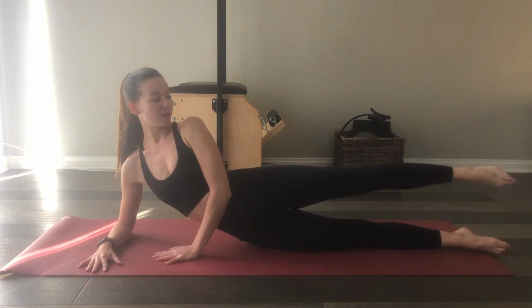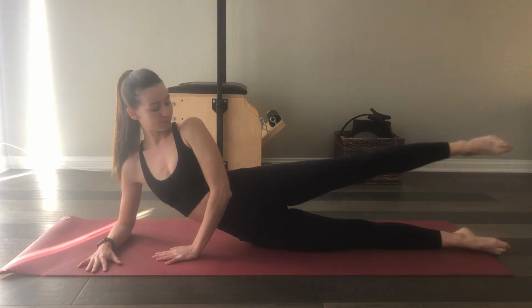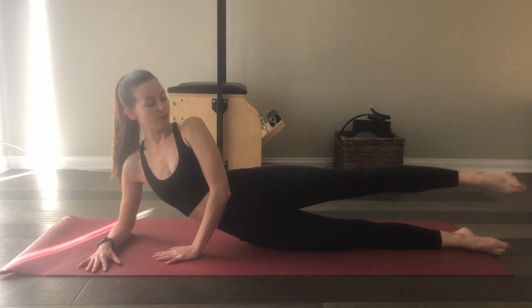Reverse that circle, just back, down, and around. By now you should be feeling that outer thigh and a little bit of glute, hopefully. For 2, 1, and lower it down.